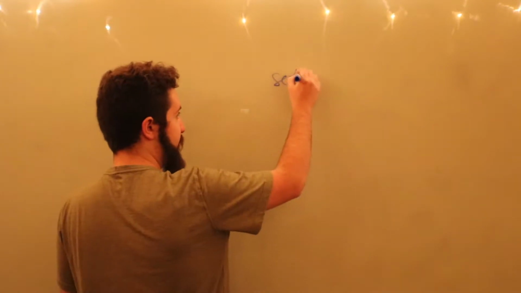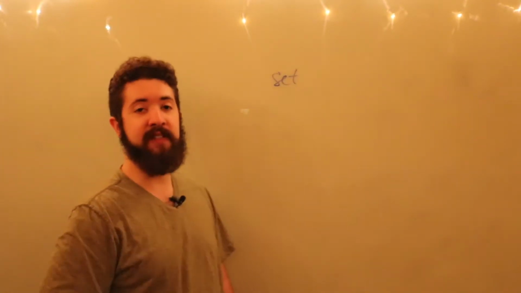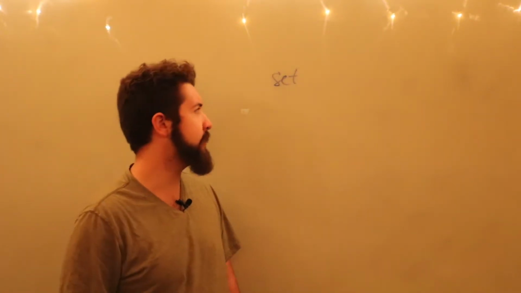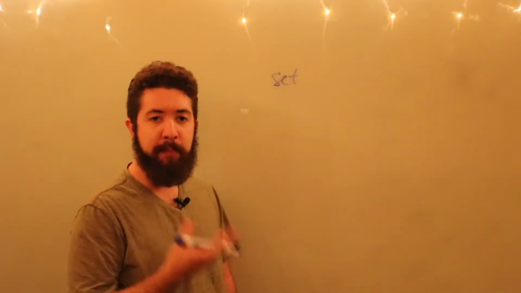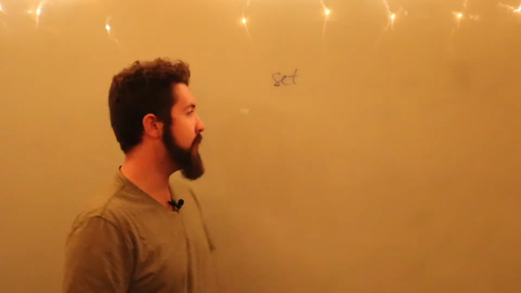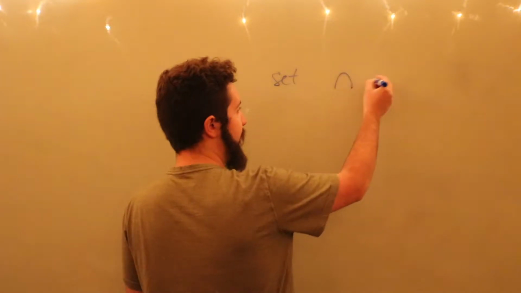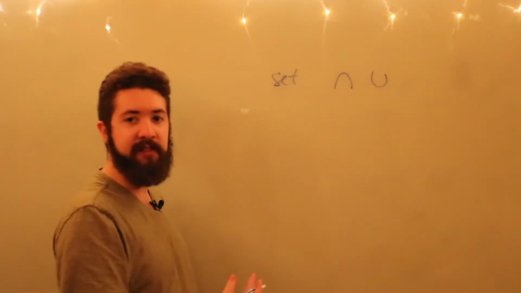So there are a few prerequisite things that you really should know before embarking on this journey with me. Alright, first thing is you should know what a set is. You should know what the cardinality of a set is. You should know what a power set is. A proper subset versus just a set, right? You should know what intersections and unions of sets are.